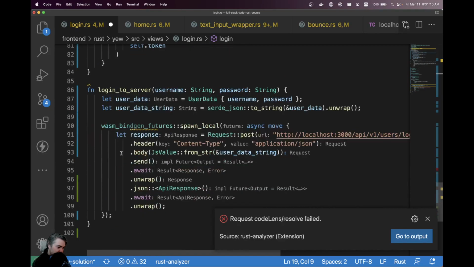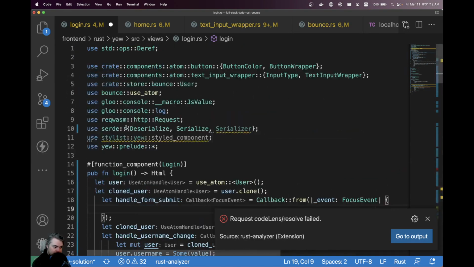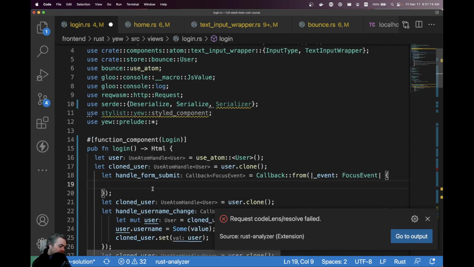So log into server up here, and I don't know how to do that in a function and get it back, so I may not be able to. I may have to put everything in here, and then it will do the use atom to set the user.